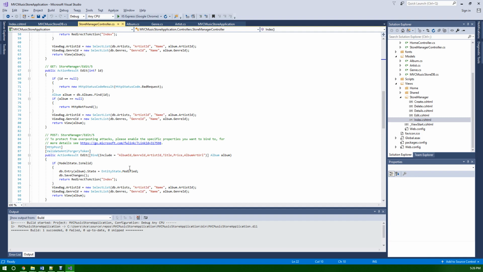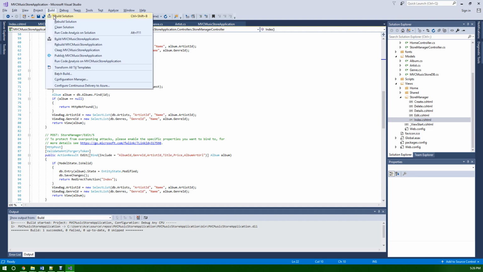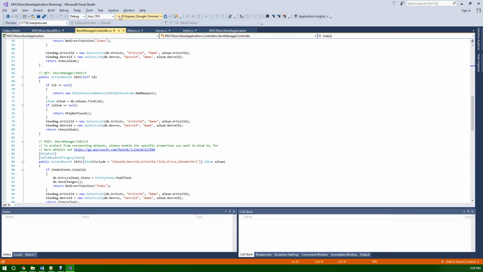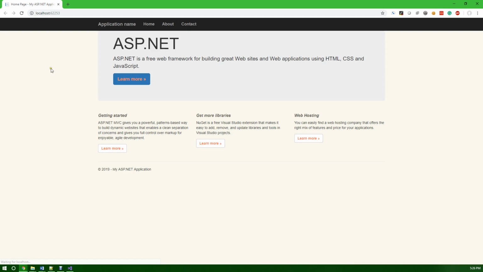Now again, I want to stop here and build this application just to make sure that everything is working, everything is connecting. And I want to run this application. The application is going to look the same, so we haven't really changed anything yet.